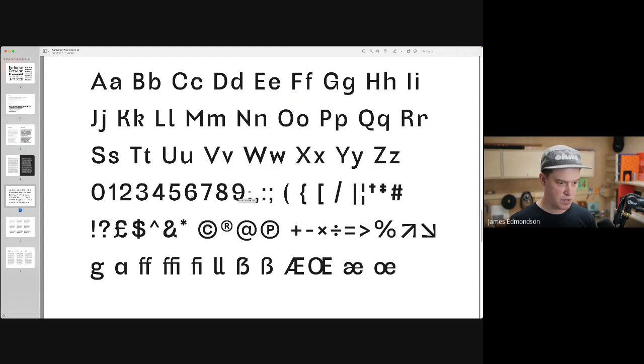Yeah, now that we're looking at the numbers as well, I see some details in here that are also very grotesque, 2, 3, and then maybe a little bit more humanist, like the 8. So I'm curious to throw it to you, Adam, and say, what do you like most? Is it the geometric stuff? Is it the grotesque stuff? Is it the humanist stuff? Or are you kind of in this game to do stuff more like this interesting ampersand or even this kind of quirky Sterling? What do you think the strengths are here, and what are you having fun with?